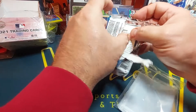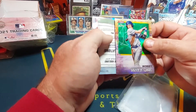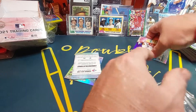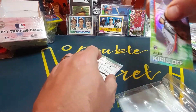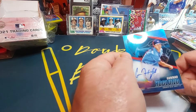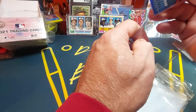Not impressed with the autographs so far. Blaze Jordan. Ronald Acuna Jr., nice. Bobby Witt Jr., numbered out of 99 — I'm going to sleeve this up since it is numbered. I do love these cards, they're a beautiful design. Alex Kirkhoff again, rookie card. And our other autograph is Gunnery Hoglin, Blue Jays pitcher — do not know him either. Let's hope some of these prospects hit. I have pulled a bunch of prospect autographs this year, none of the good ones, so we shall see.